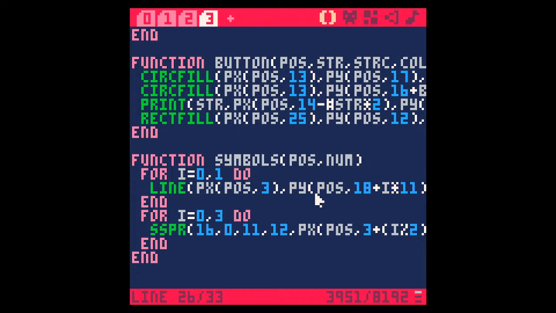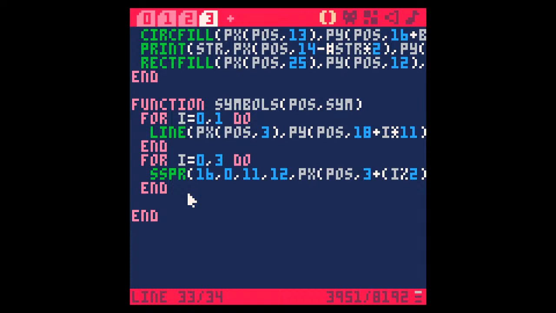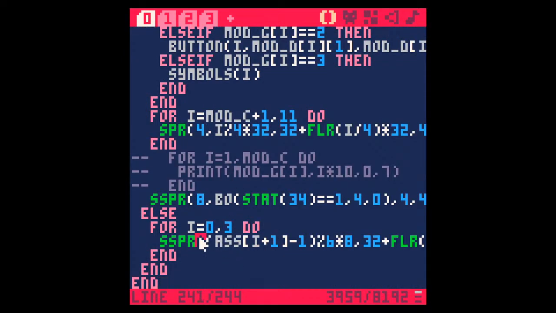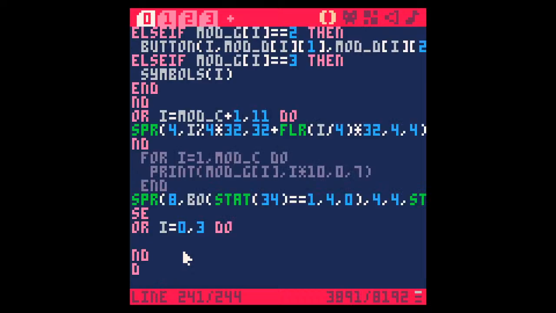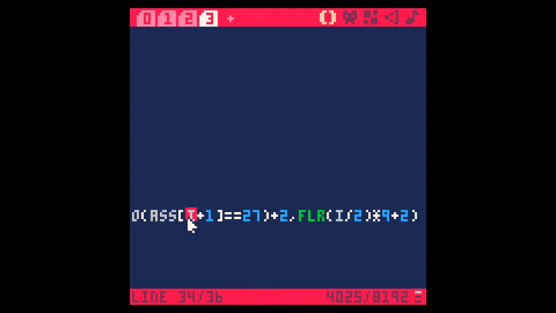Yeah, numbers should be fine. And then, well, actually, no, symbols. That should be better. Okay, and then on top of these, I need to do for i equals 1 to 4, because it's always 4 symbols. And then I need to do SSPR. I already have a few lines of code for this that is useful for me. This one just has incorrect variable names, so I just yoink that. And then I'll place this in here and then edit it.